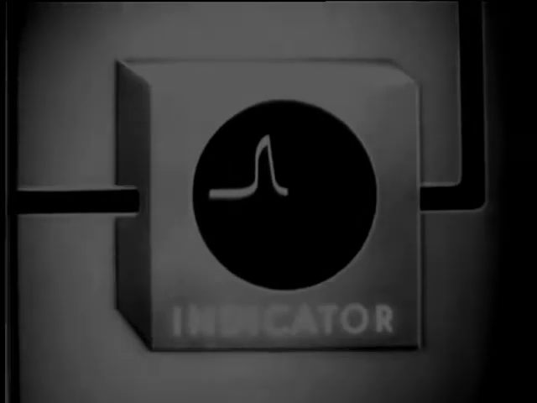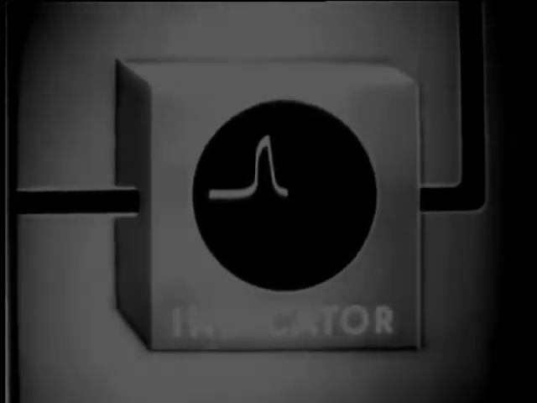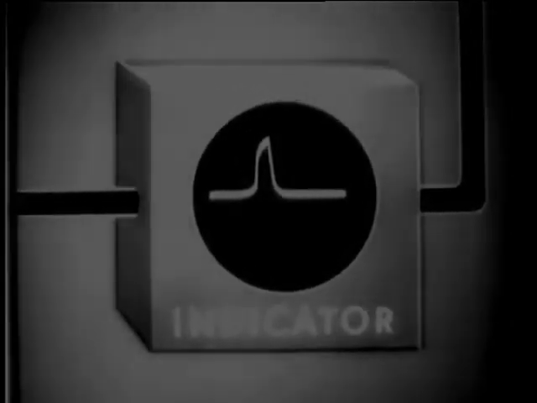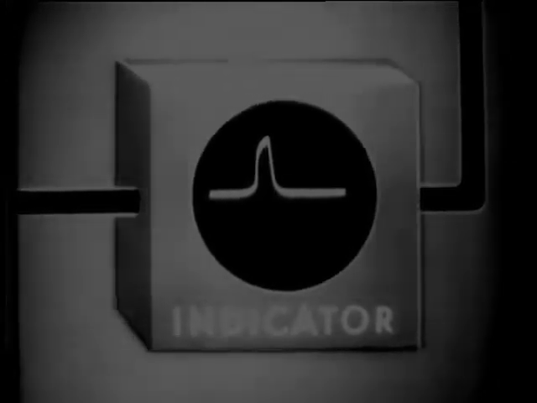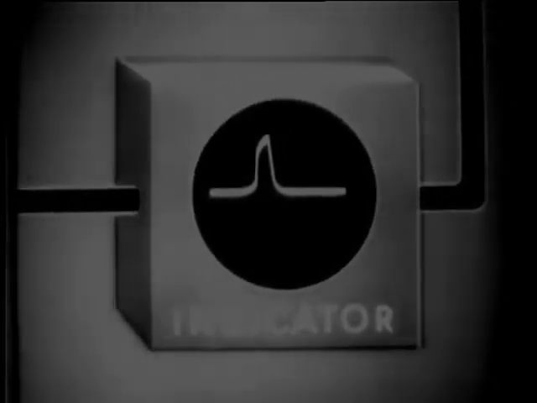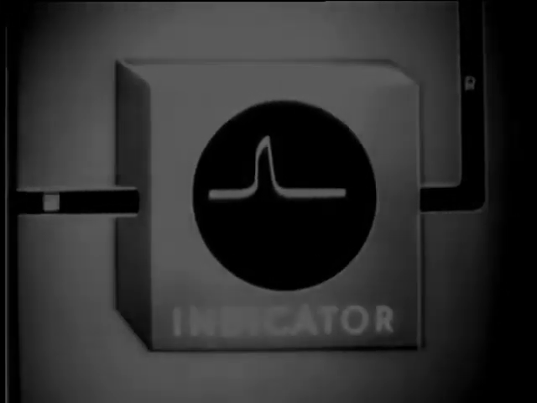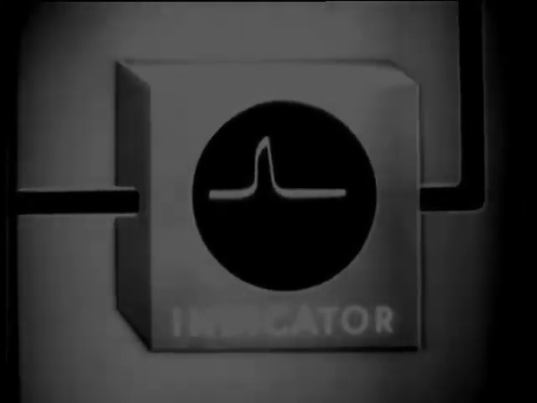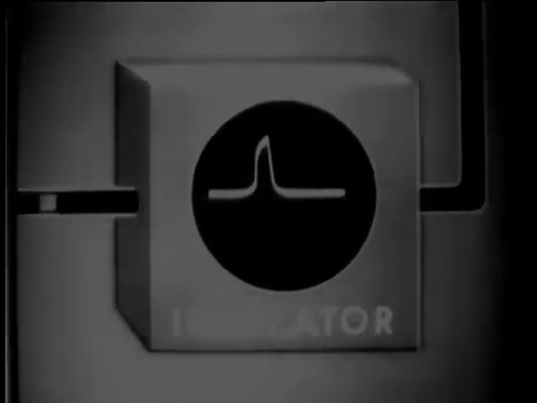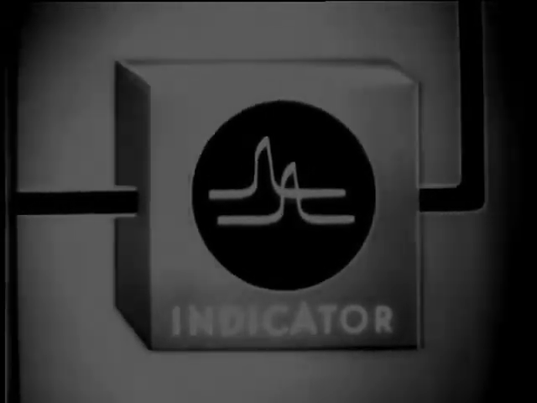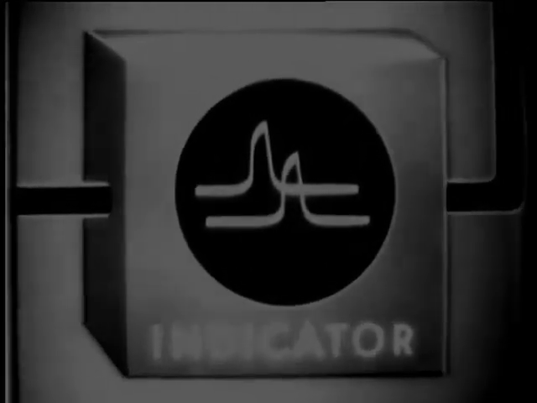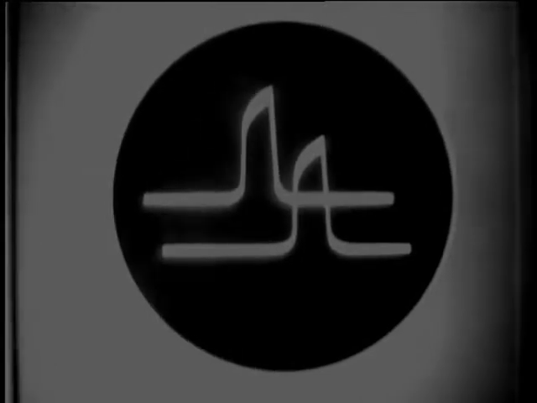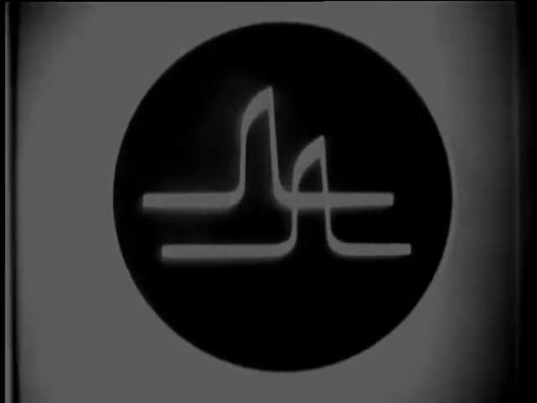When the lobe was switched and a pulse went out through the right side, part of that energy was sent over to the indicator also and began forming another baseline, so that when the echo from that pulse returned, it formed a pip on its own baseline. So that now you have the set sending out a pulse through one lobe, waiting for an echo, then switching to the other side, sending out another pulse, and again waiting for an echo to return before switching back again. Furthermore, the echo from each lobe appears on its own baseline.